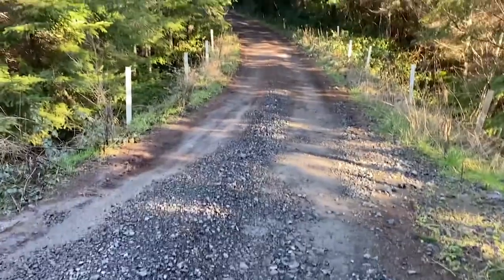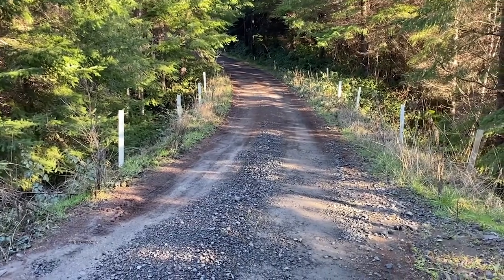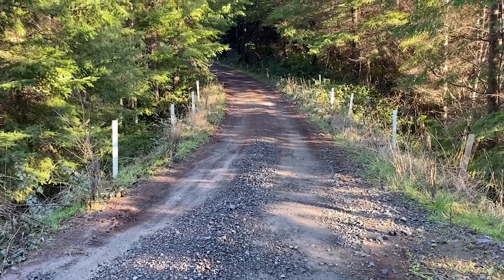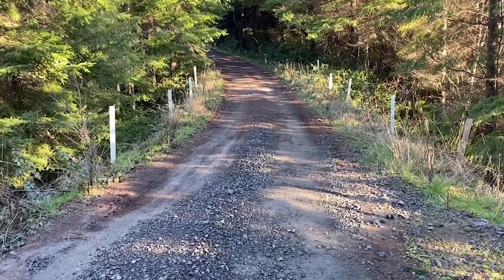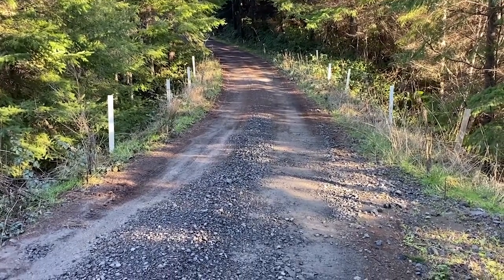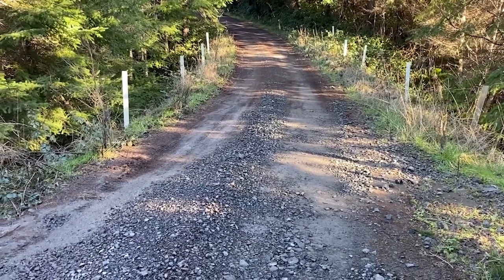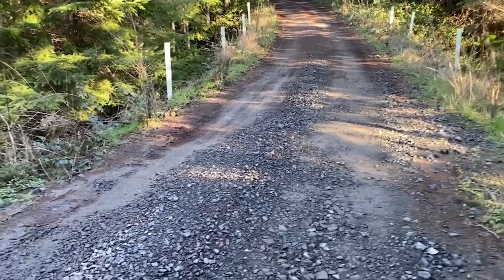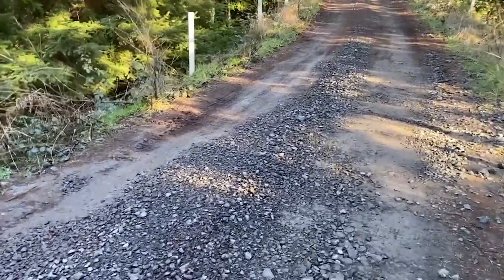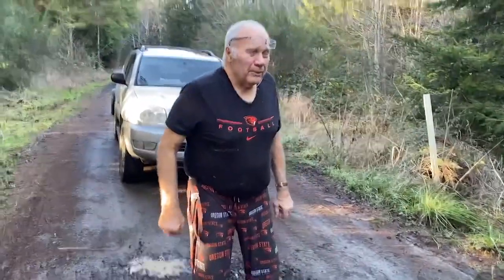So a water bar would be up maybe around that corner there where we're looking? Yeah, just about where you can see there, and that would put the water off both sides before you get to this narrow spot. You don't want to lose this narrow spot. Is there a way to put a water bar in there so you can drive over it very comfortably? Yeah, you can just take an angle off and make it lower so the water runs off and doesn't run down the road.